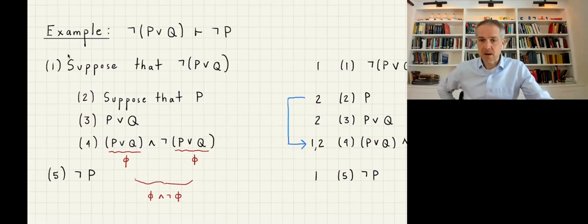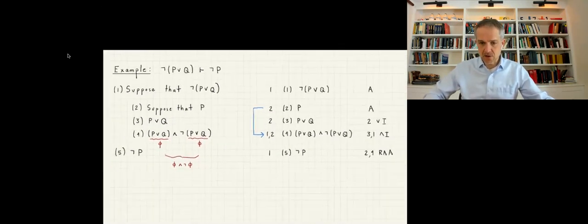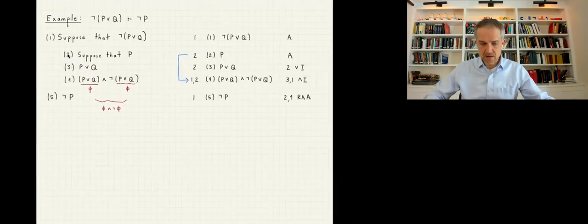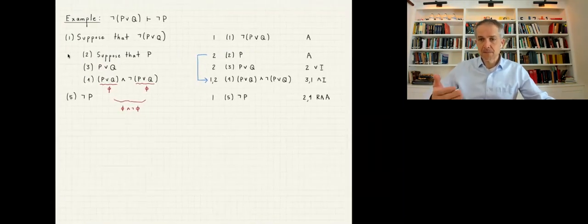And now the rule of reductio ad absurdum says, if a contradiction follows from something, then that thing is not true, so not P. You'll see what I've done on line 5 is I've unindented back out to show that not P follows from the original line 1, not P or Q, that is, neither P nor Q. Okay, so now let me zoom out and show you how exactly that argument corresponds to a fully formal proof. Okay, so line 1, nothing new.